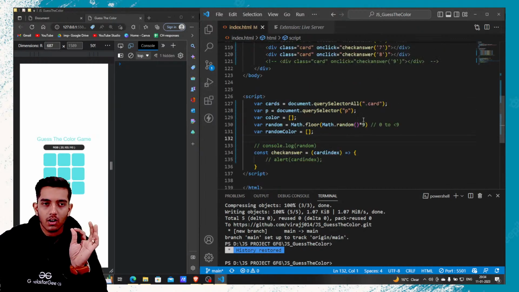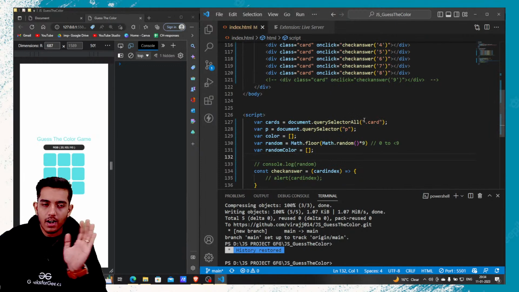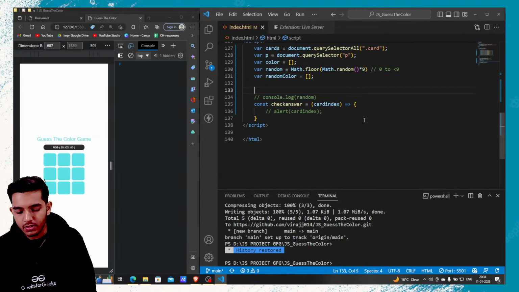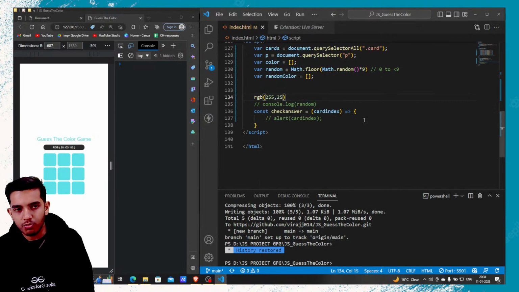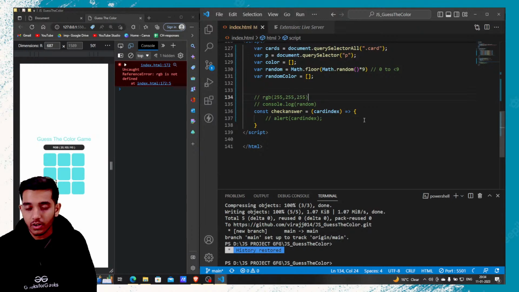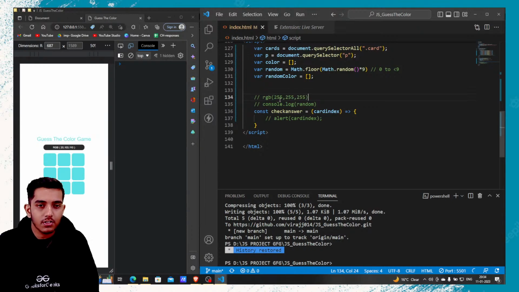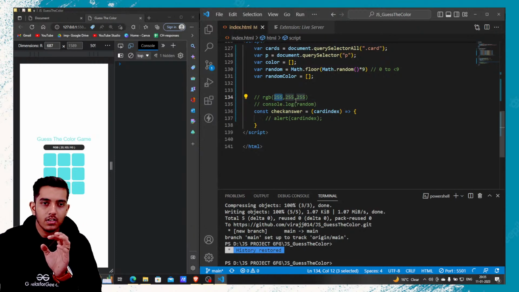In RGB, you can see that the maximum value is 255, 255, 255. So talking about the first number, 0 to 255, any number can be given here. Second number, any number can be given here. Third one, any number can be given here.